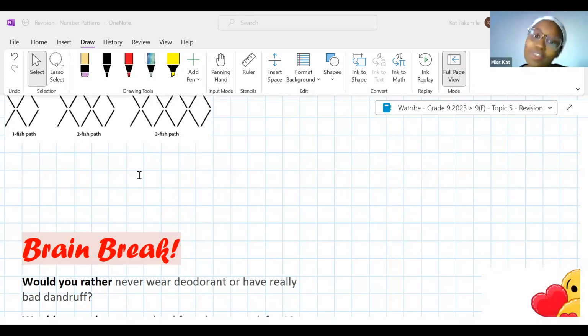Getting there, beautiful Elsie. Please go watch the actual number patterns series because it was done in bits and pieces, okay? Here I'm just squishing everything into one because it's a revision class. But if you go to the website under the number pattern series, I did everything bit by bit by bit. You're gonna get there.